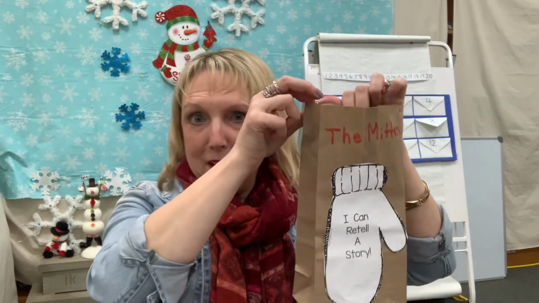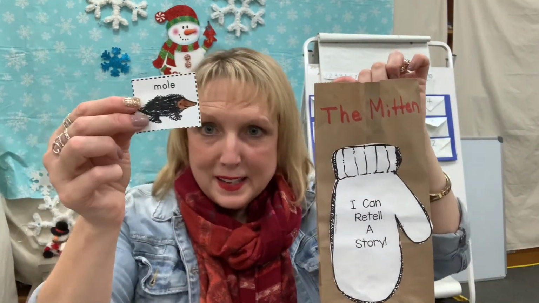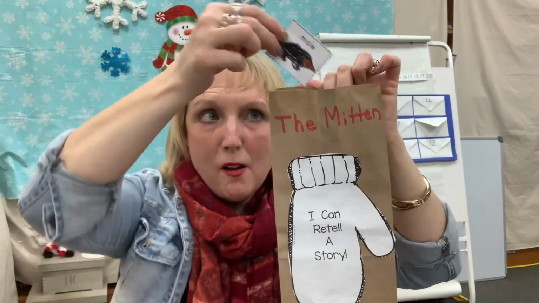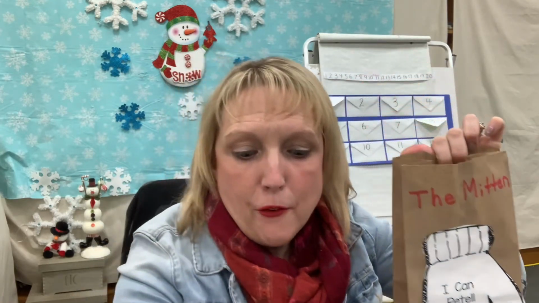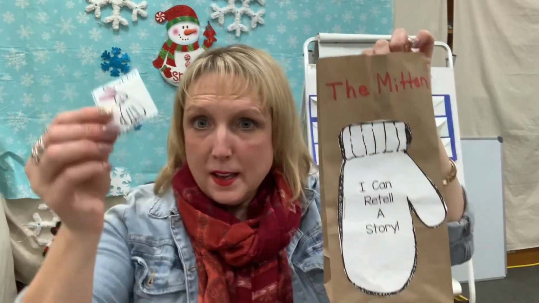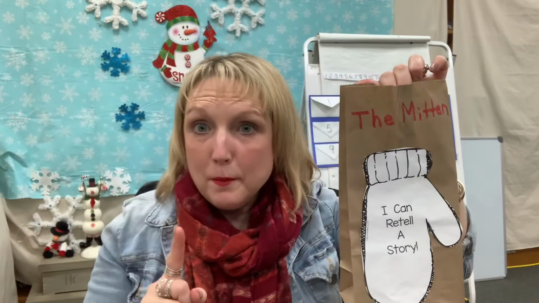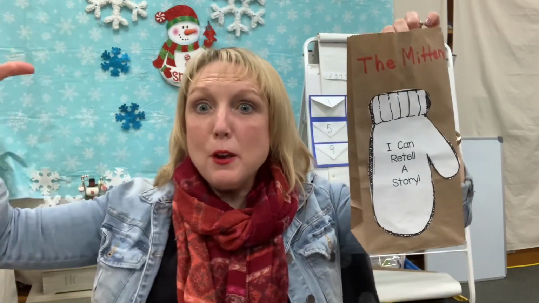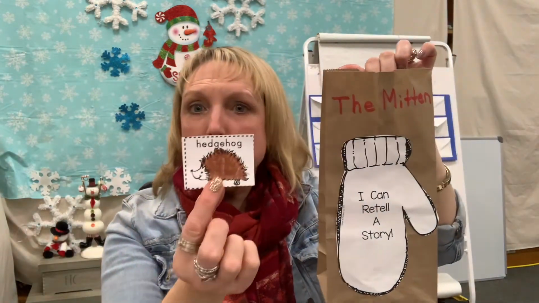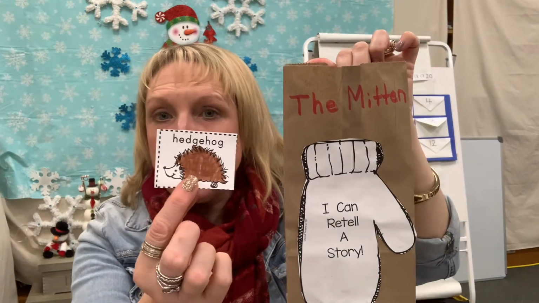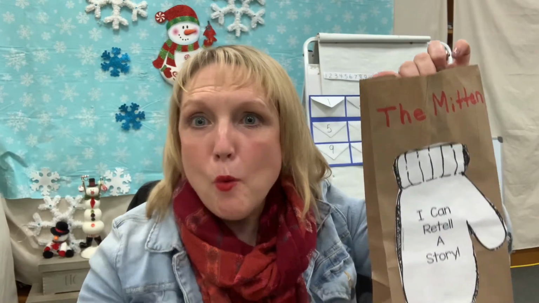But that mitten's not there long before a little teeny tiny mole sees the cozy mitten and crawls inside. The mole's not there very long before a rabbit hops by and says, "Hey, move over, I'm coming in." And in goes the rabbit. And each time an animal gets in, the mitten keeps getting bigger and bigger and stretching. Then a little hedgehog comes by and he says, "Make room for me, I want to come in that mitten." And in he goes. Then a great big owl comes by.